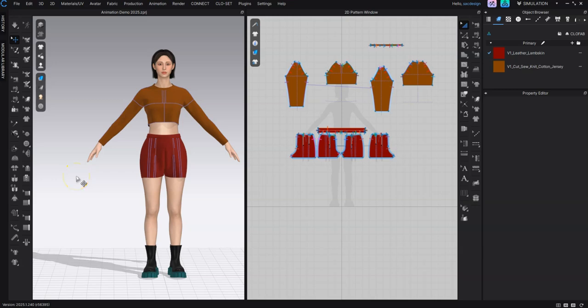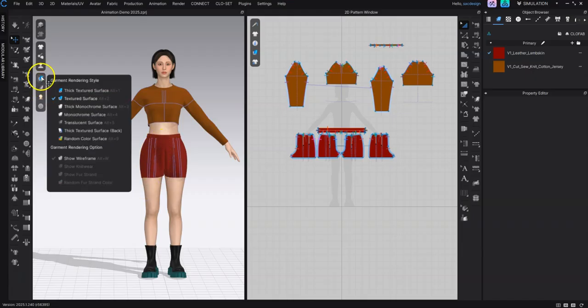Hi guys, in this video I'm going to show you how to animate your avatar for your final project. So before I add animation, I'm going to clean up my avatar a little bit and just make sure she's ready for the camera. Anything you see here in the 3D window will be captured. So if you have baselines showing, internal lines showing, those are going to remain in your recording.